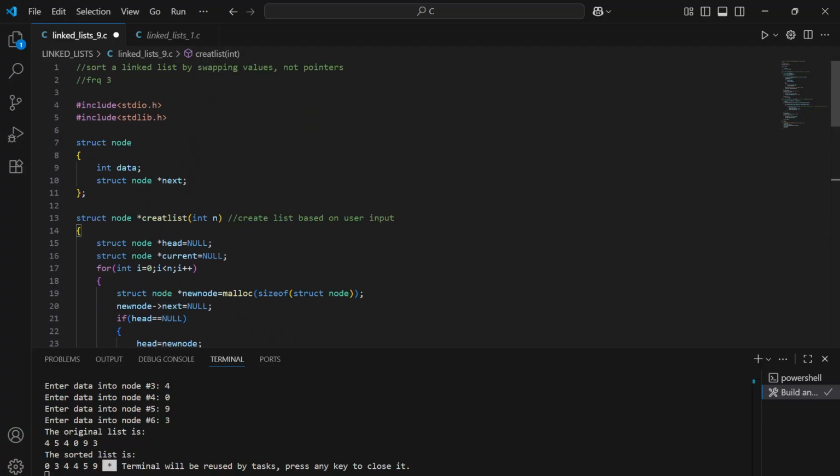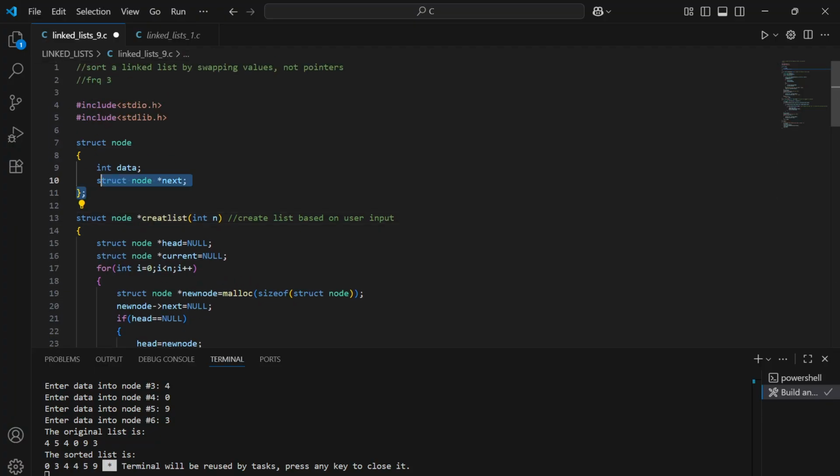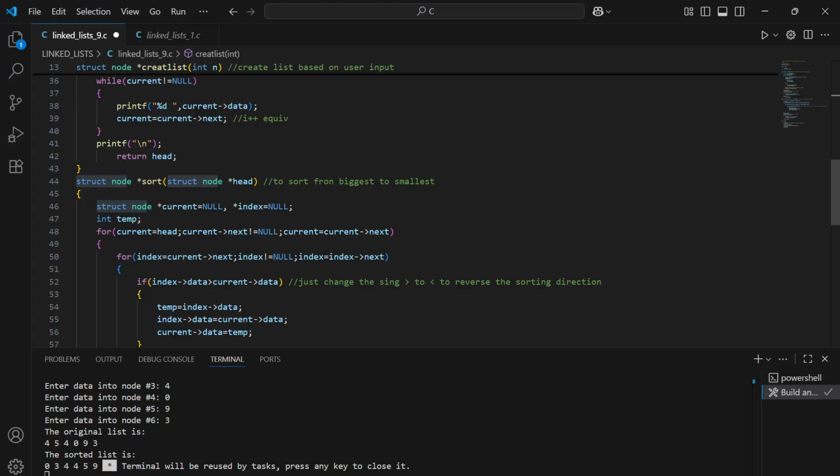So it has to return something, and this is why we have to create this function as a pointer, because if it didn't, this create list won't point here, thus it won't be able to link the head to the original struct here. So by including this little star, I am assuring that this function creates the list based on my previous definition. Also, the head is from the same structure.